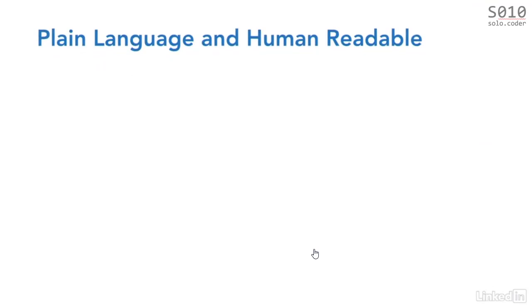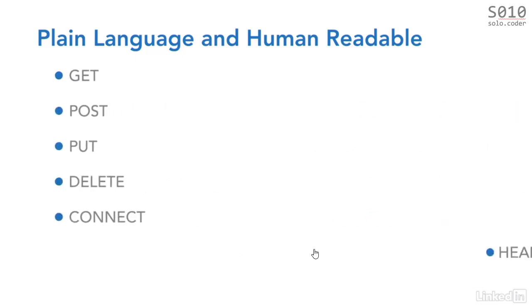That's a nice definition, but it doesn't tell us much about the nature of HTTP, what it is. So let's dig in a bit deeper. One of the core principles of HTTP is that it is plain language and human readable. When you see an HTTP request, response, or message, you can read it out loud and make sense of it, even if you don't necessarily know how the technology works. As an example, all HTTP request methods use simple human language verbs: get, post, put, delete, and so on. You don't need to know anything about computers or computer networks to get what I mean.